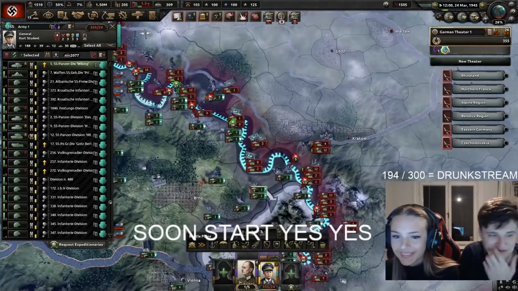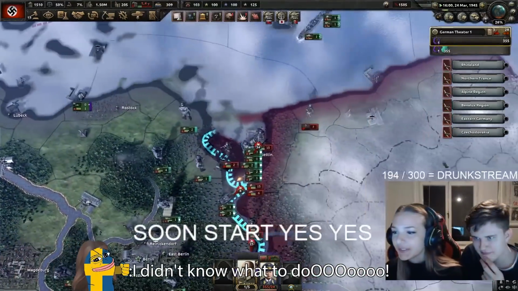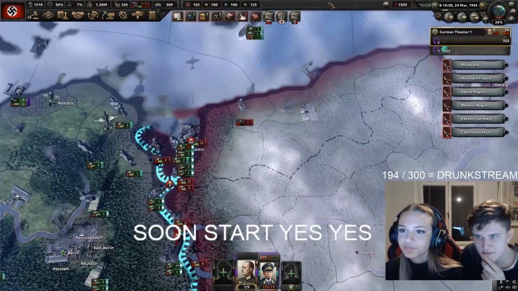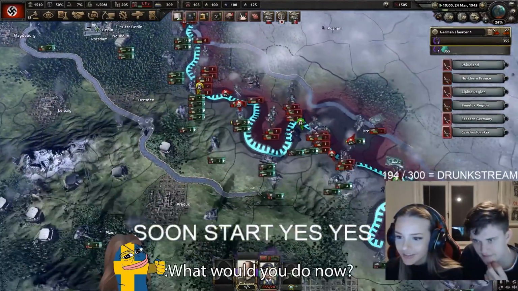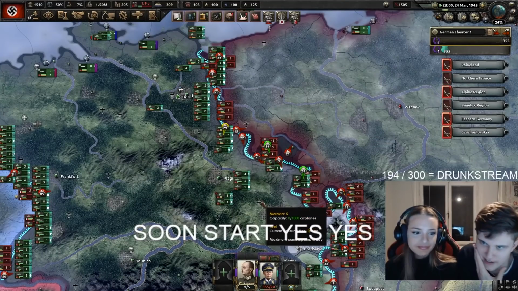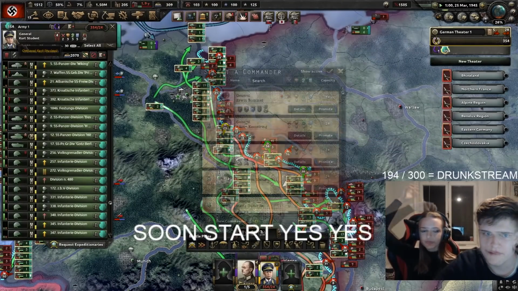Fuck. Why did you jump? Oopsie. But I don't know what to do. And this is why I said this game takes 1,000 hours to learn. What would you do now? Alt F4. Oh yeah, nothing. I would counterattack. We should pick a different general. I think that's the problem.